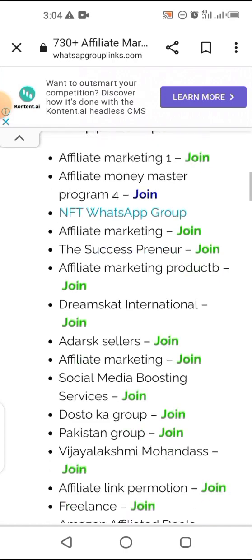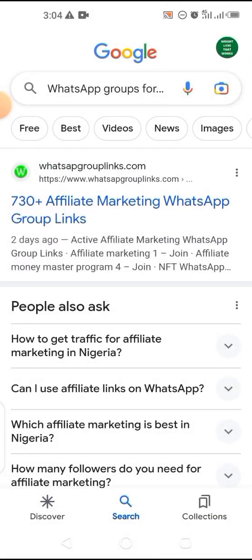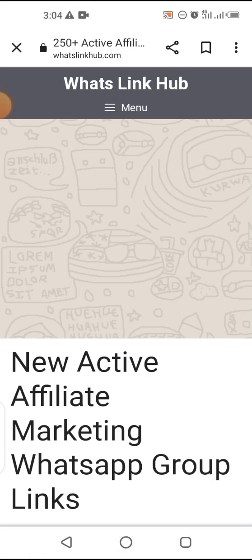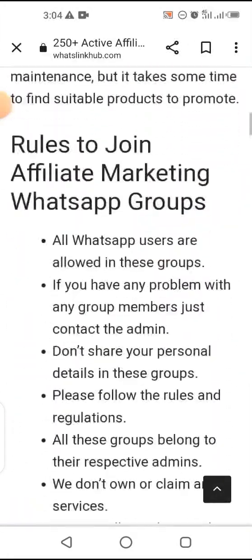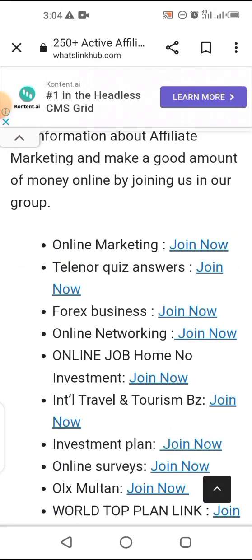All right, I don't want to join this one now, so let's go. When you're through with this group, you can go back and look for any other one to join again. All you still need to do is scroll up, and then when you get there, you join another one.